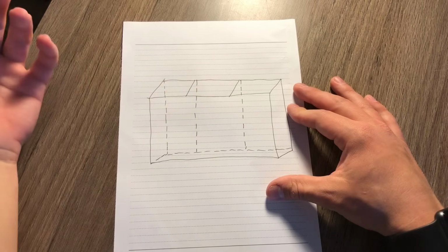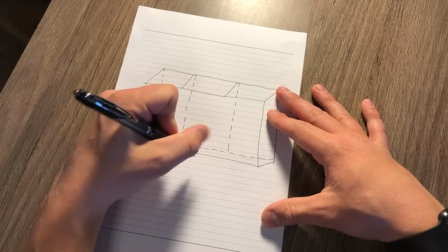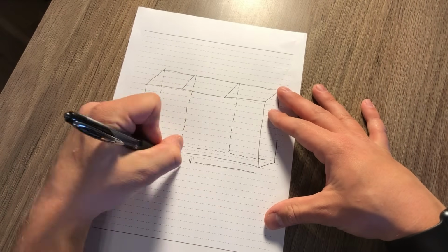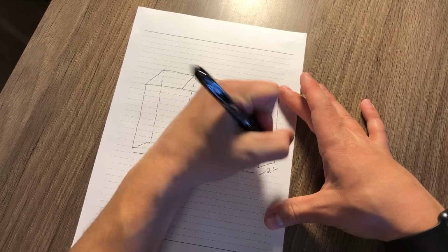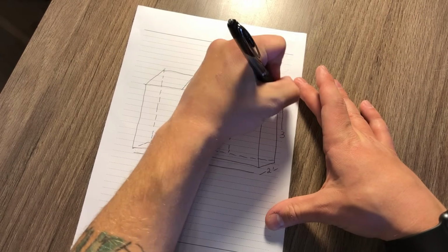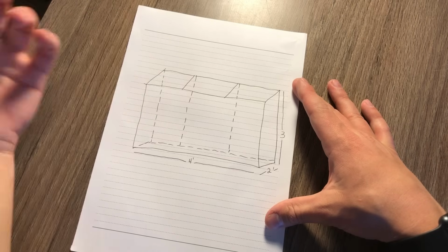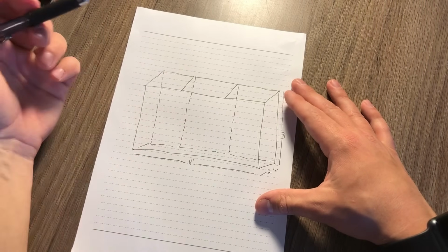So I've got all my lines drawn out. That's exactly what I want. It's going to be 4 feet by 2 feet by 3 feet. And really it can be any dimensions that you want. That just happens to be what I have downstairs. Got my dimensions, got everything drawn out.